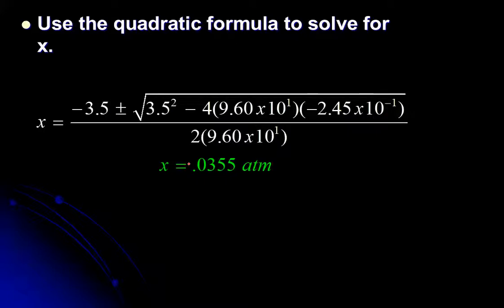Now, you probably are going to get a positive value and a negative value for x here. The negative value is going to be the one that you throw out. You want to look at the positive value for x. So if you do get your positive term and a negative term, just drop the negative x value and go with the positive x value. If they both end up positive, one of them is going to be larger than the actual possible change that can happen. So you would have to get rid of that term and go with the one that's actually smaller than the initial amounts of starting, the initial amounts there.